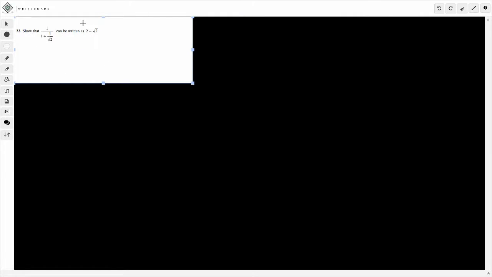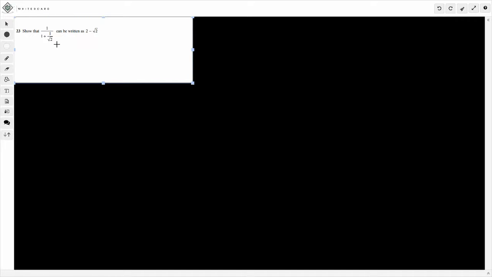So what do we know we can do with surds? Well, the big thing here, and hopefully it jumps out at you, is that we need to rationalise. Now there's a couple of ways you can do this. The way I'm going to show is probably not the method shown on the mark scheme, but it does work, and it's probably a fancier way of doing it. So let's have a go.